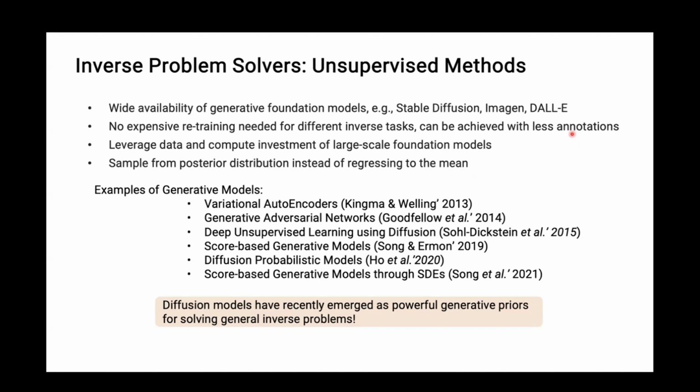So in terms of generative models, which is sampling from these distributions, the recent history starts from variational autoencoders, GANs, and more recently, a series of works on diffusion models, which are now the state of the art. Some of the landmark papers in this are Sohl-Dickstein et al., Song and Ermon, and others which are listed here. So they're today the state of the art for these kinds of generators. So I want to spend a few minutes talking about generation using diffusion models and then move to inverse problems.